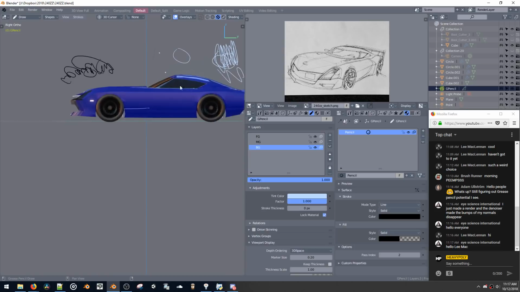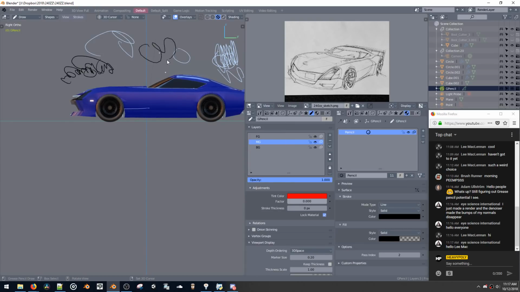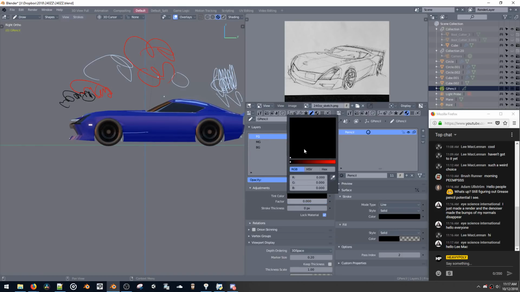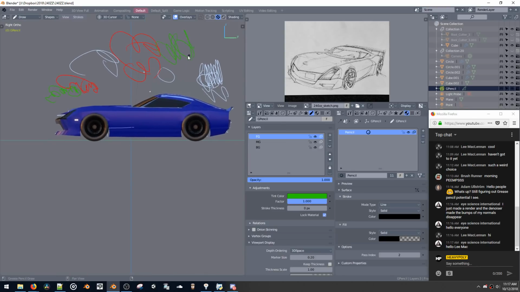Okay, we have tint color. And then this one has a different tint color. Maybe this one's like red color. Okay. It's getting somewhere. And this one is green. Okay, so the 3 layers, at least we can make sure that they're different colors.